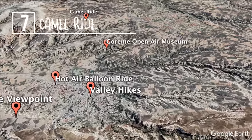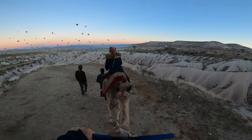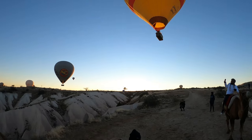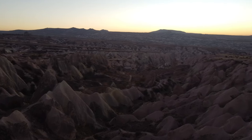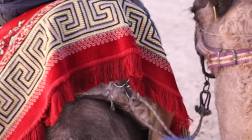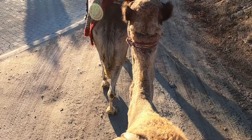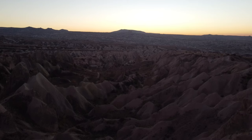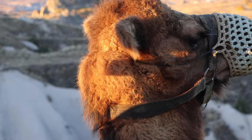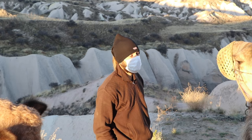There are many ways to explore the Cappadocia valleys and one fun option is on the back of a camel or a horse. There are many tour operators in and around Göreme that offer one or two hour rides. We decided to go on a camel ride during sunrise. While it was a magical experience to watch the balloons from the back of a camel, it isn't for everyone. It's awesome if you want beautiful pictures with camels and balloons all around you, but if you want more adventure and to see more of the valleys, we recommend going on a horseback ride instead. These are Anatolian camels — a mix of Asian and African — and they have just one hump, though mixed camels can sometimes have one or two humps.